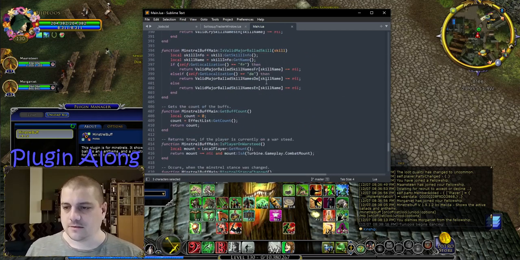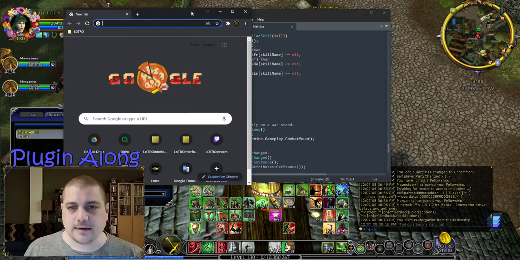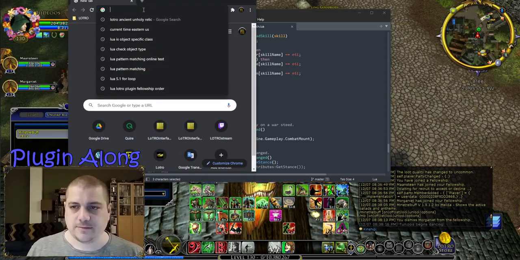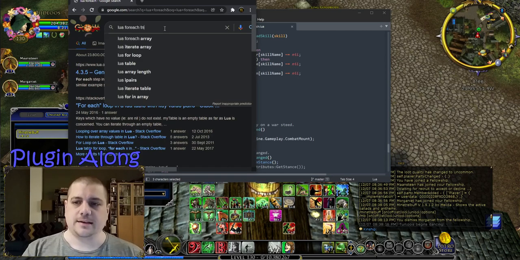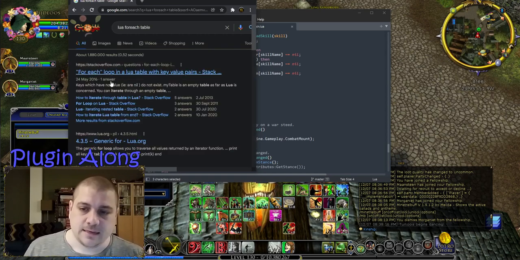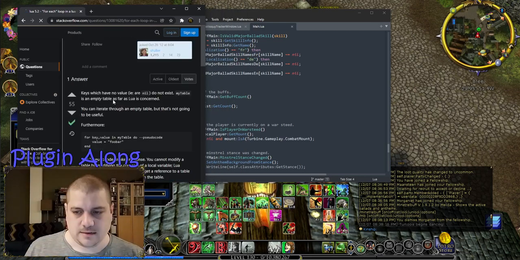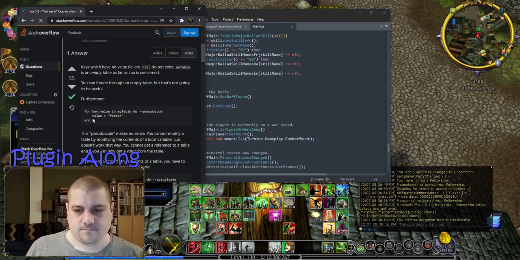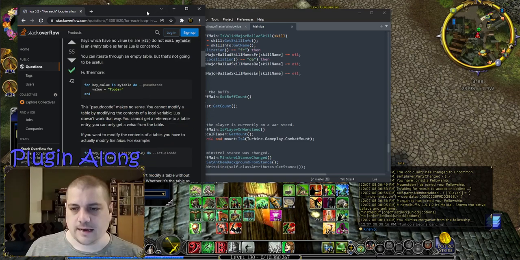Wow, there's all sorts of stuff here. Okay, well, when in doubt, there is plenty of Lua explanation online. So, Lua for each entry in a table specifically. Okay, neat.